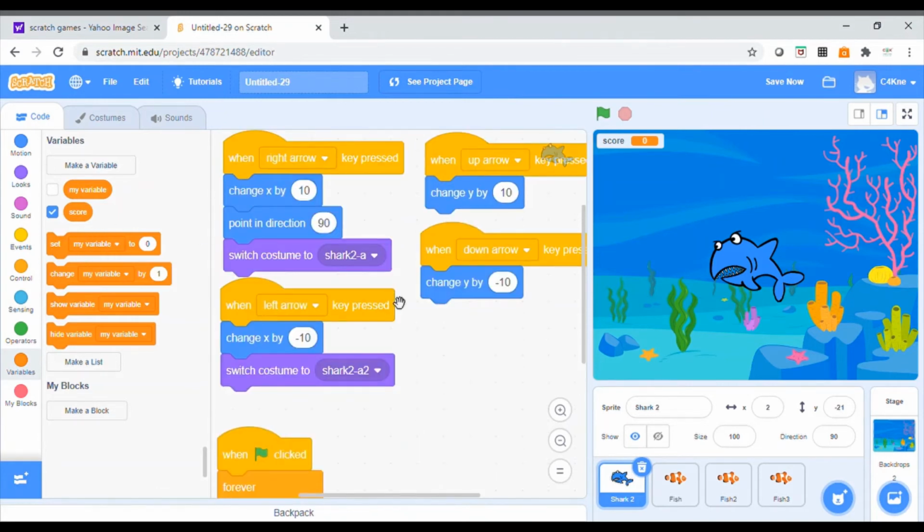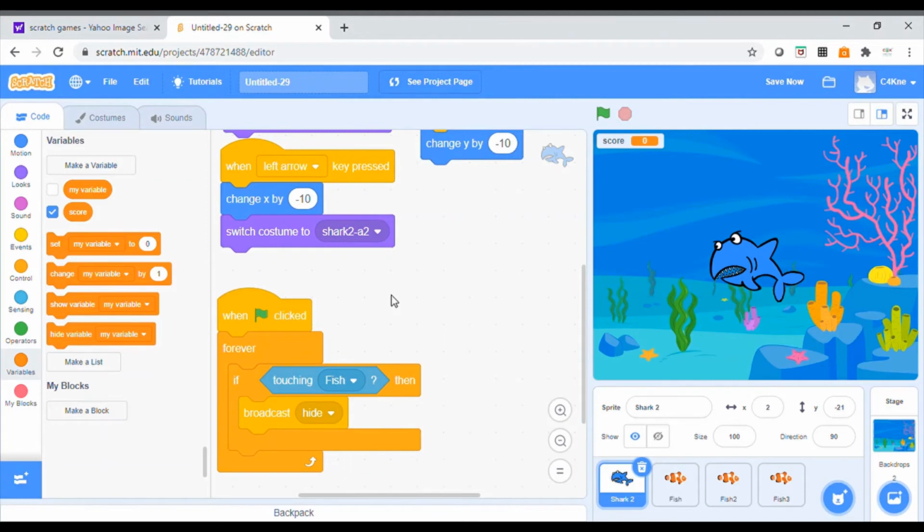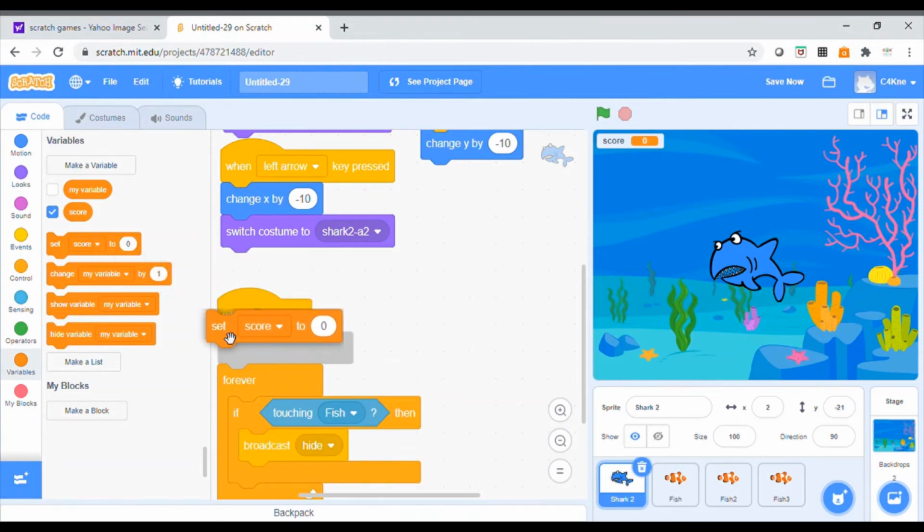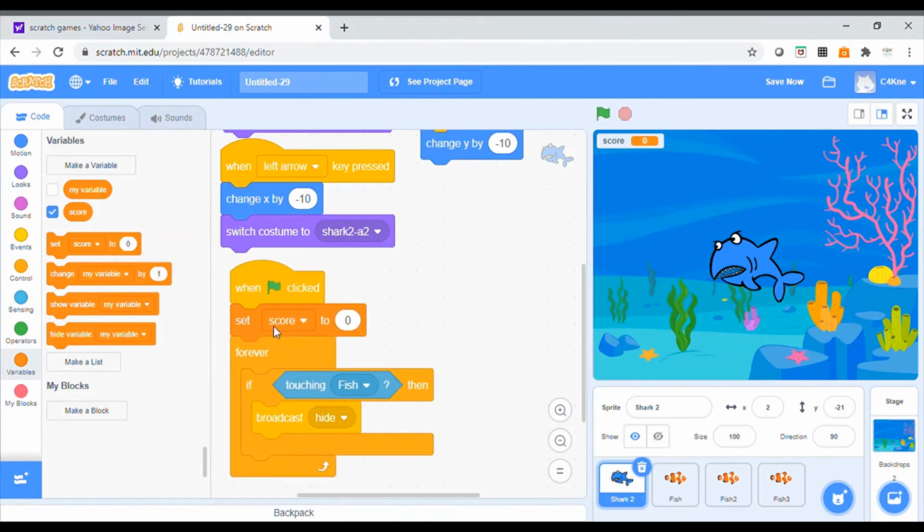Okay, so I'll need to think about where this is going to appear in my program. If you notice just at the top here, you've got that score button. So thinking about where it goes in my program, I need to make sure that when the game starts, my score's always on 0. Whenever it's a fresh game, the score would always be at 0. So I'm just going to show you over here, and we're going to look through these little bits here. And it says set my variable to 0. Well, I know I can set my score. So this is one that I do want, and I'm going to put that in at the beginning. Whenever the game starts, the score will always go back to 0, whatever my previous score's been.